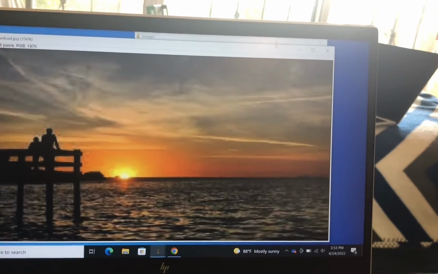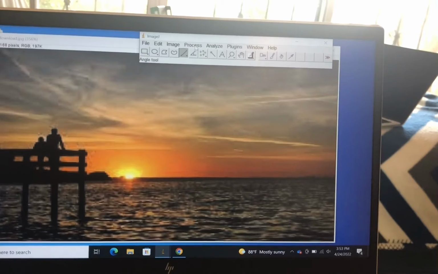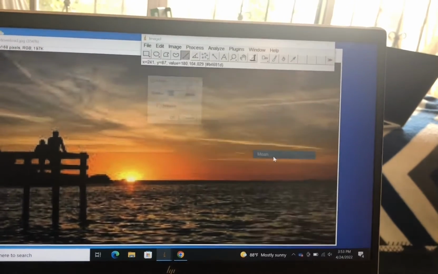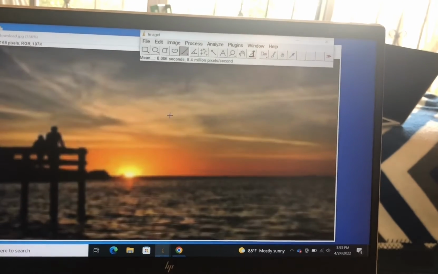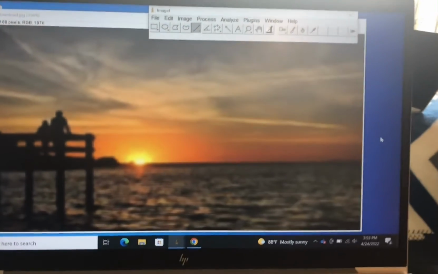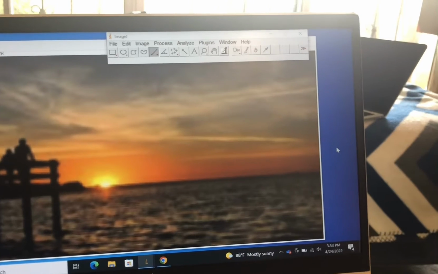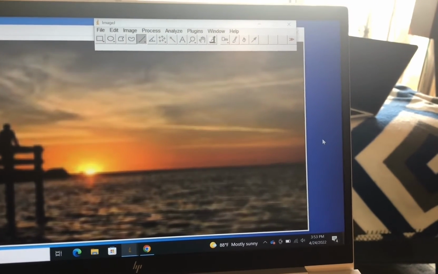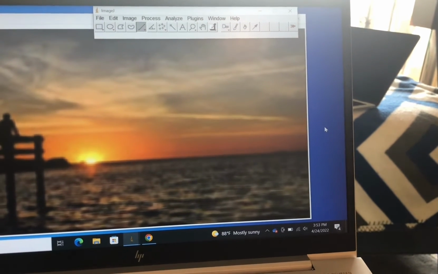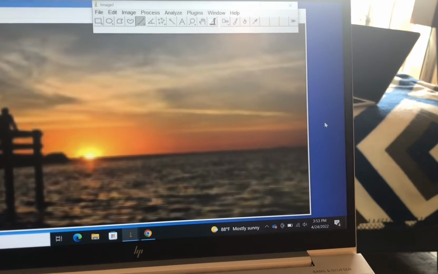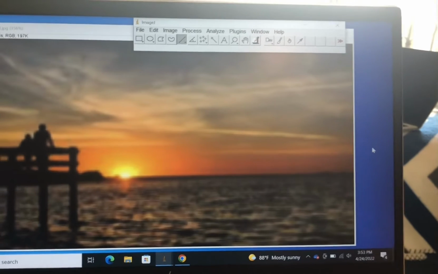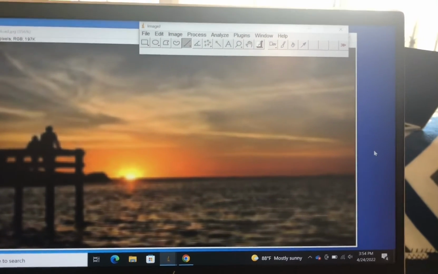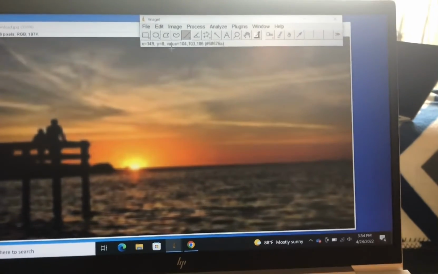I'm going to put the mean filter on this picture. And we'll say 1. It's going to make it a little blurry, but it's going to get rid of those big pixels. Basically, the mean filter smooths out your picture by going pixel to pixel and replacing the values of those pixels with the average value of the neighboring pixels. So in essence, it reduces the noise, makes it a little clearer. So we're going to put that one aside.